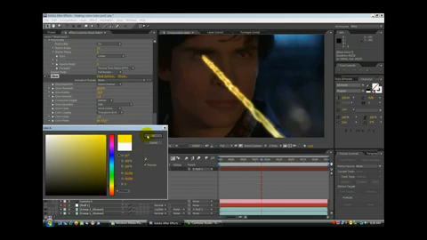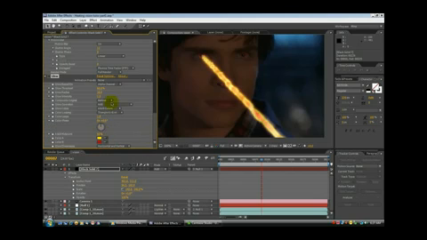Just be careful not too bright on the colors. You've got to get that color according to how you like it. Okay, yellow for that one. That looks good. For the black, let's go with maybe a brighter red, that looks good. Okay, now that's that. Now we can tweak our threshold, radius, and intensity to wherever you like.